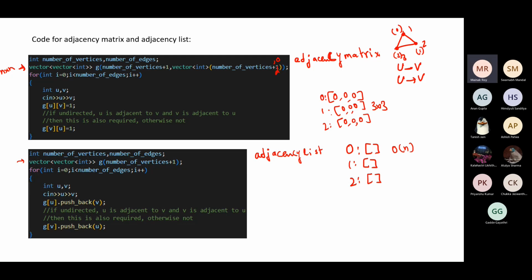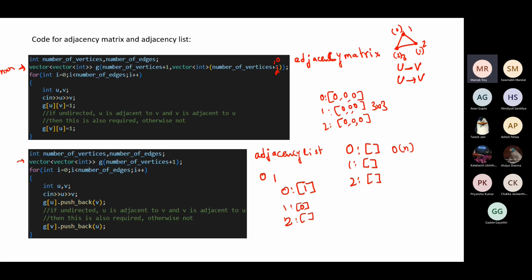So if I have say something like 0, 1, then after this our adjacency list will look like this: this is still empty, this is still empty, and this becomes 1. Of course, again, if it is undirected, then V is also adjacent to U, so you will also have to insert U in the adjacency list of V. So in that case, it will end up looking like this.